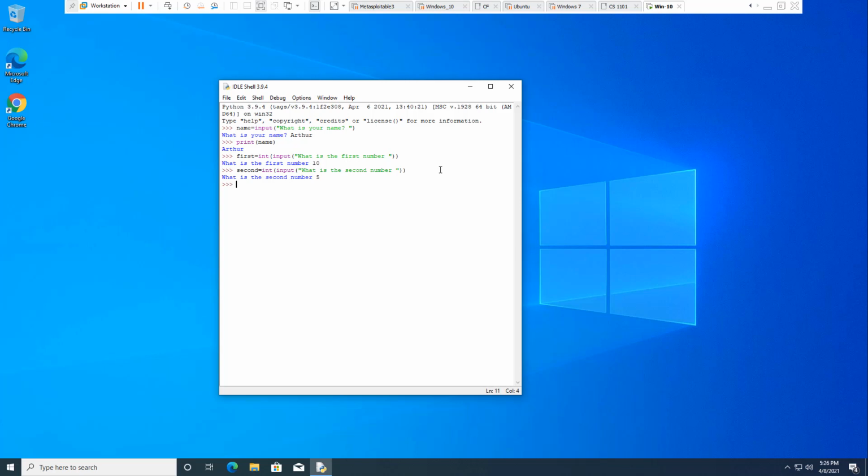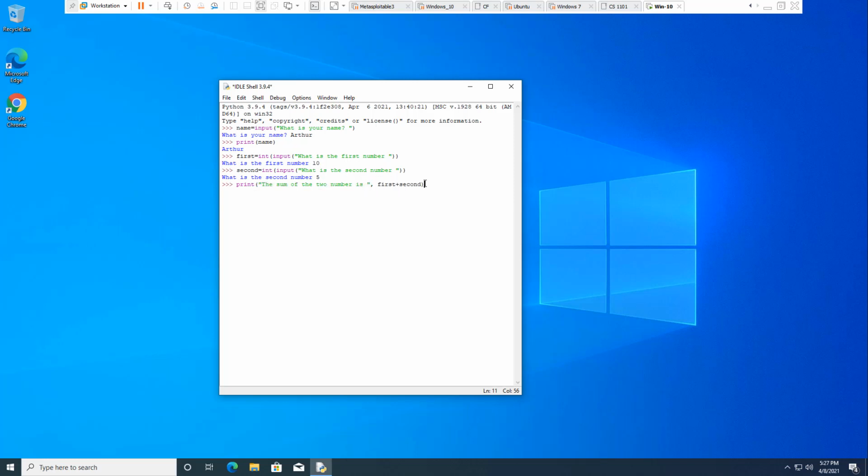And I'm going to do one more option. I'm going to do a print. I want to sum the numbers. So I'm going to do quotes, the sum of the two numbers is, space, end quote, I'm going to do a comma, first plus second.